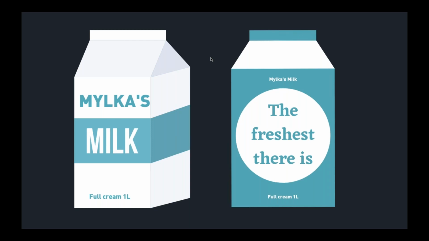Ultimately, the question that the evidence should be seeking to answer is, have consumers come to see "the freshest there is" as a badge of origin that distinguishes Milker's Milk from its competitors? Similarly, when you are considering whether providing evidence is an option for you, keep in mind that your evidence of use will need to show the trademark being used as a trademark. Evidence that shows it being used descriptively will not be persuasive in overcoming the issue.